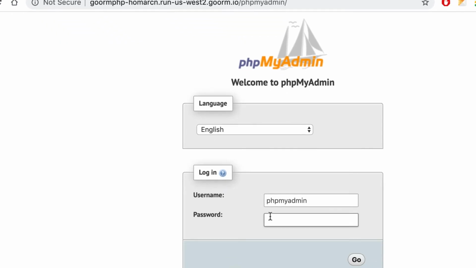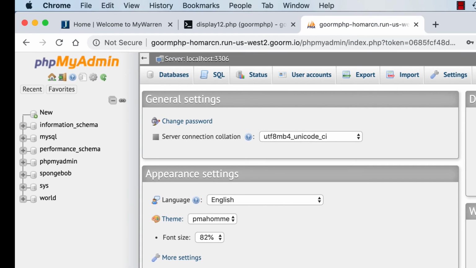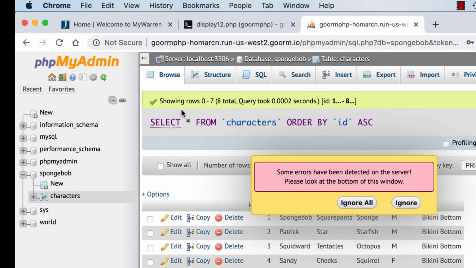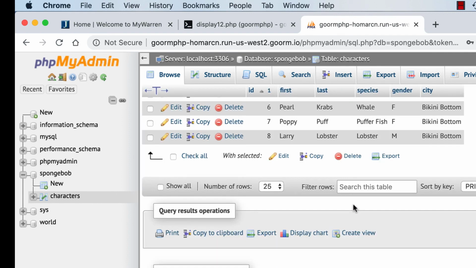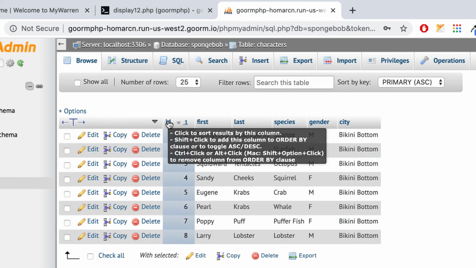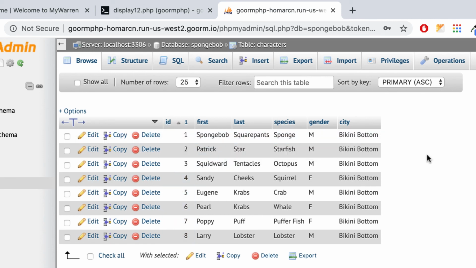And then you should have your login where you could just put in root, and it should take you into pt1. You should have your SpongeBob database with a lowercase. Even if you click on this, just double check that your table is with a lowercase c. We did that last time, but if you happen to use a capital C, make sure you use that in your code. But I used a lowercase c. Just to refresh my memory, I'll see that I have 8 characters here, starting with SpongeBob going down to Larry Lobster. If these are in the wrong order, you could click on ID and put them in the right order. But we have 8 right here, so our next one should be 9 when we start adding to this database, but we're not going to do it here, we're going to do it from our web page.